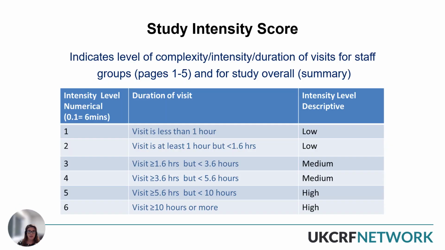So the SIT tool is going to calculate intensity for each individual visit, for each page, but what you'll also get is an average intensity for the entire study. And the intensity has been requested on the NIHR annual metric reports. And what sites tend to do is we're required to submit the average intensity on those metric reports. You'll be able to find that for the entire study on the summary page, and the table that you can see on the screen just explains how we calculate the complexity or intensity, how that's based on the duration of the visits. This is calculated on the information on pages 1 to 5, not the administrative tasks.